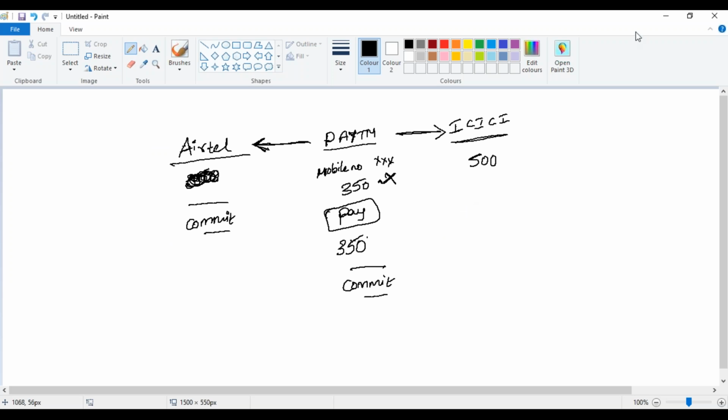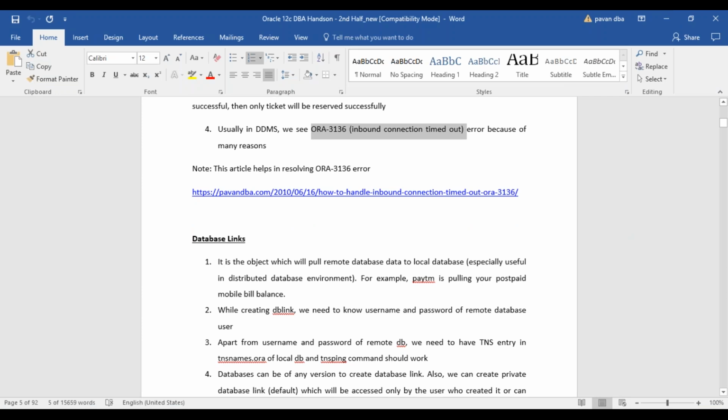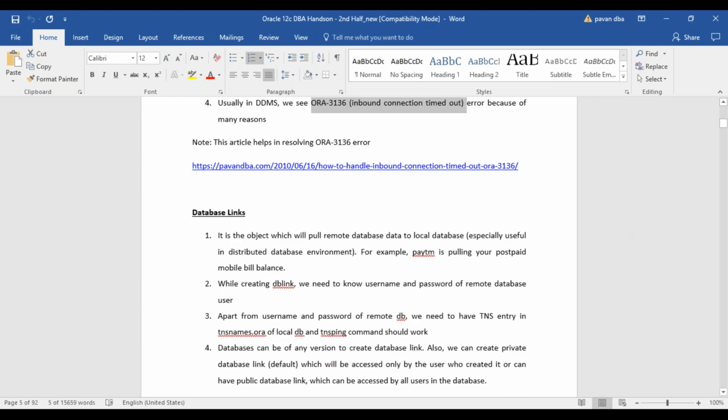So there are a lot of reasons why this error will occur. I have an article in my blog which talks about the different reasons for this error and the solutions we need to go through. So in case in future you get this error, you can refer to this particular article.